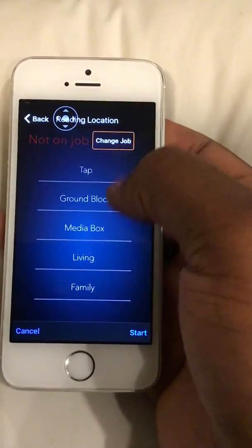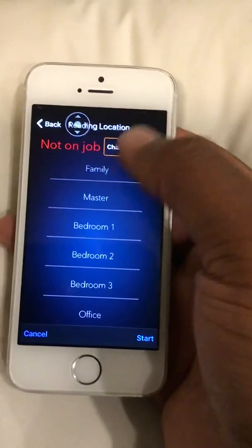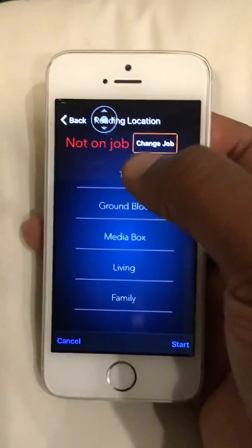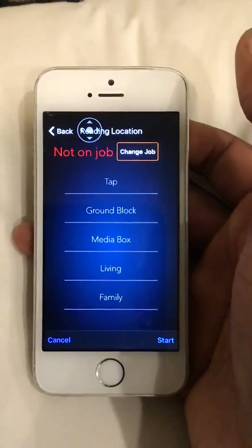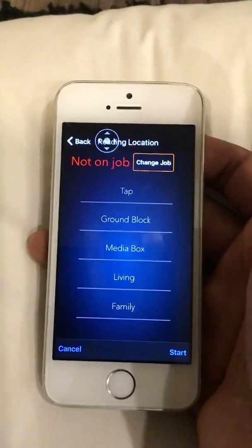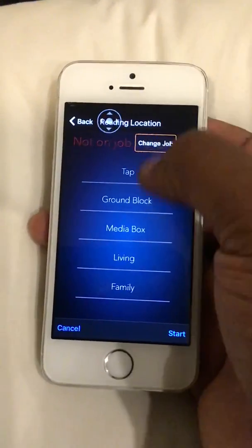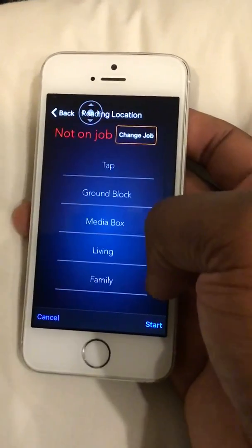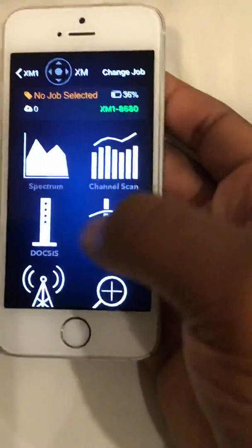To find out where the reading is at, you can click on whatever location you're hooked up from — let's say bedroom one where the signal's failing. You can do it the easy way and just click on 'tap' and it'll read whatever's coming straight out of the tap without you having to climb up there. If the tap is somewhere in somebody's yard with no access, neighbors not home, there's a dog — just click on 'tap.' Or click on 'ground block' to get that reading. You can label the boxes, click on them, or choose custom. It makes it easier to read without doing too much.